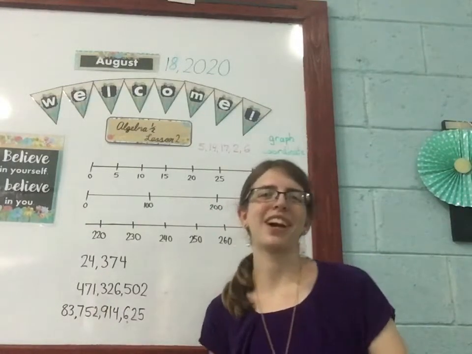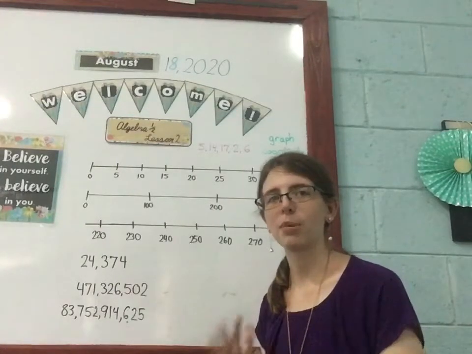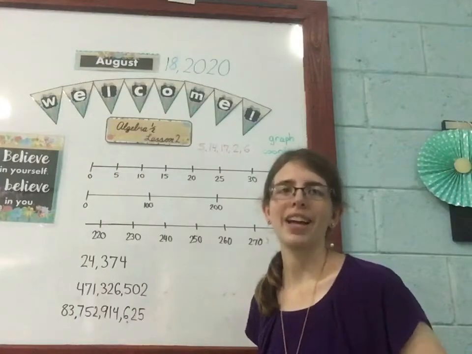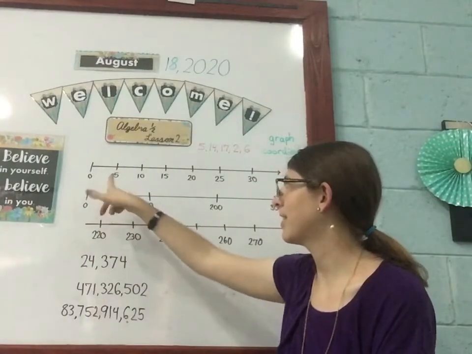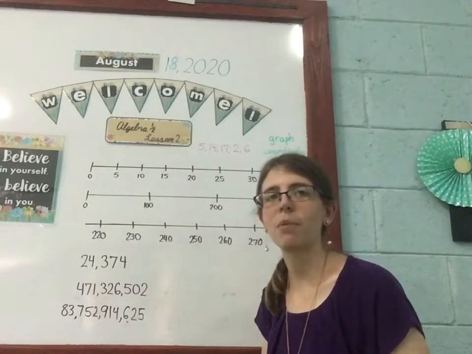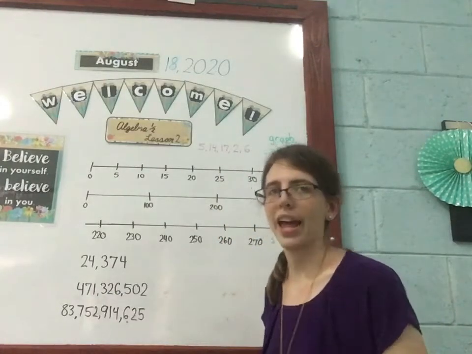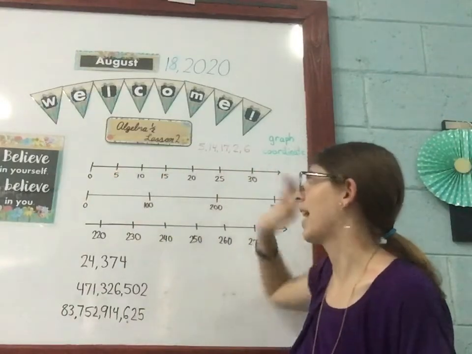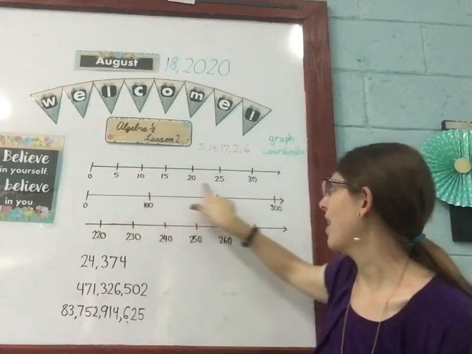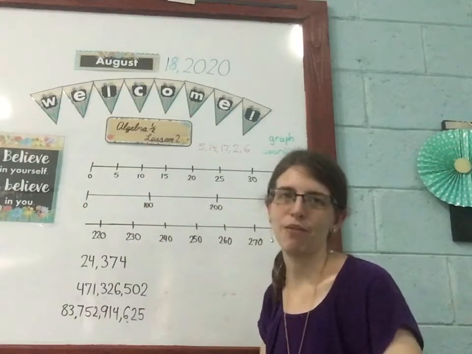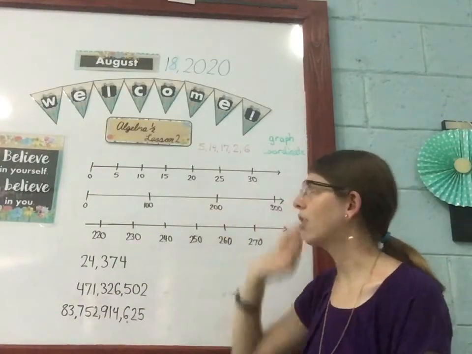Don't you worry. Alright, so today we're talking about number lines, ordering our numbers in numerical order, as well as rounding. A number line is something that helps us to understand where numbers are in their order. This particular number line is a number ray because we're only showing one side of it. We typically start at 0, not always, and then our numbers keep going in an infinite direction. So this puts it in order from the smallest to the largest.